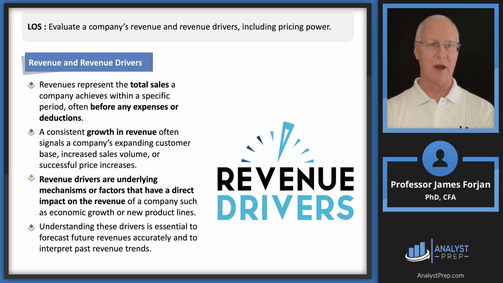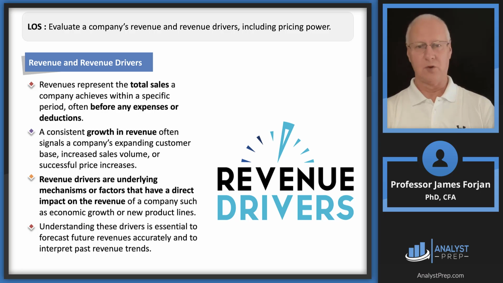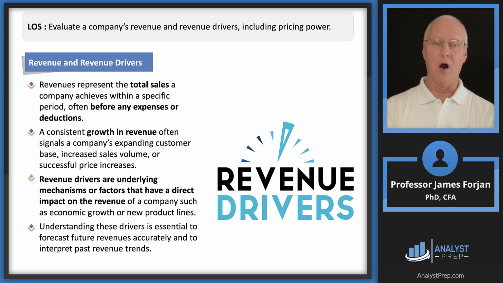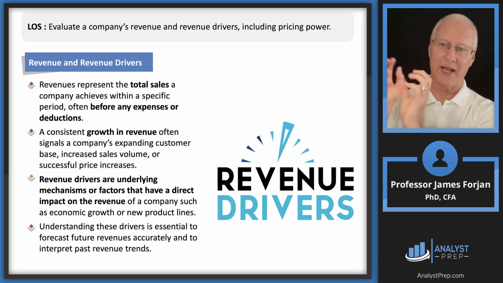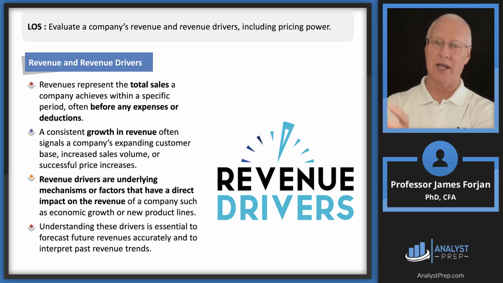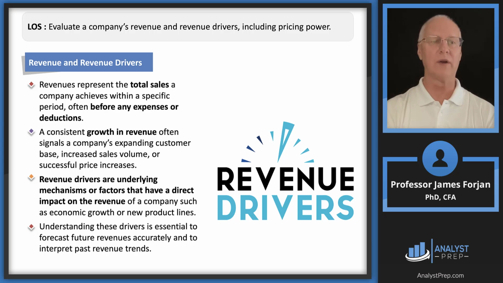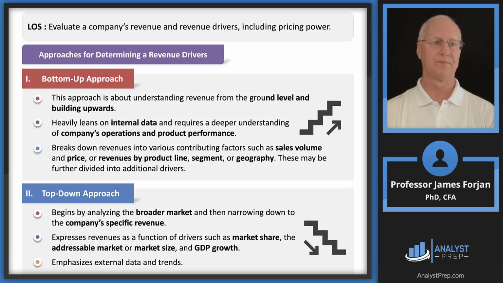Are we driving revenue by lowering our price to a point where we're wiping out all the competition? Or are we developing a brand name product line so much so that we can restrict the quantity and we can bump up the price? Or are we flooding the market with our quantity? Right, there are a lot of different ways to reach P times Q to total drivers.